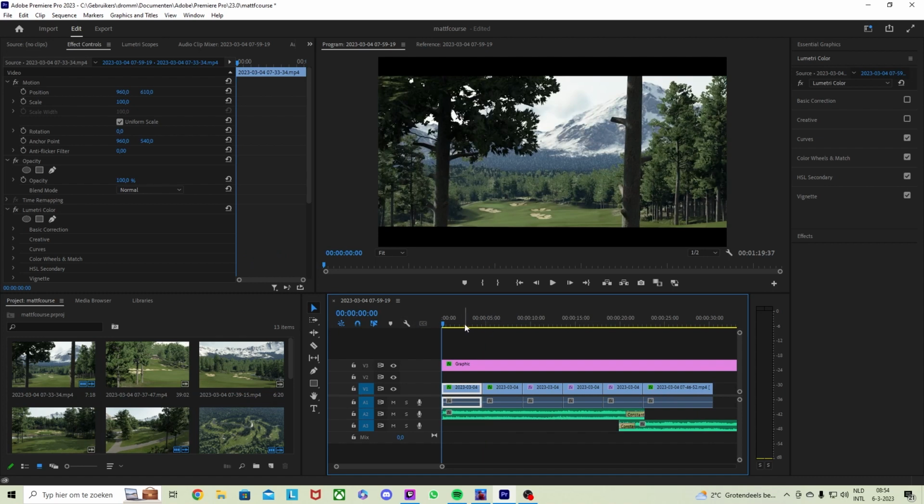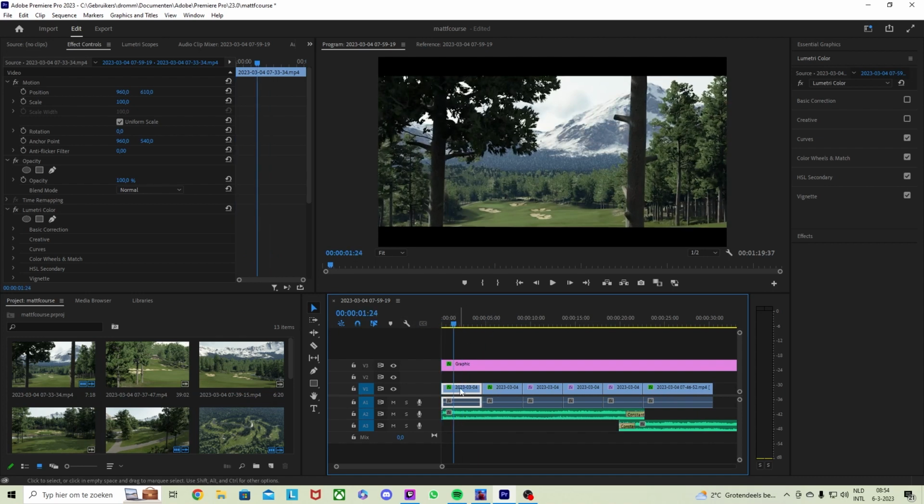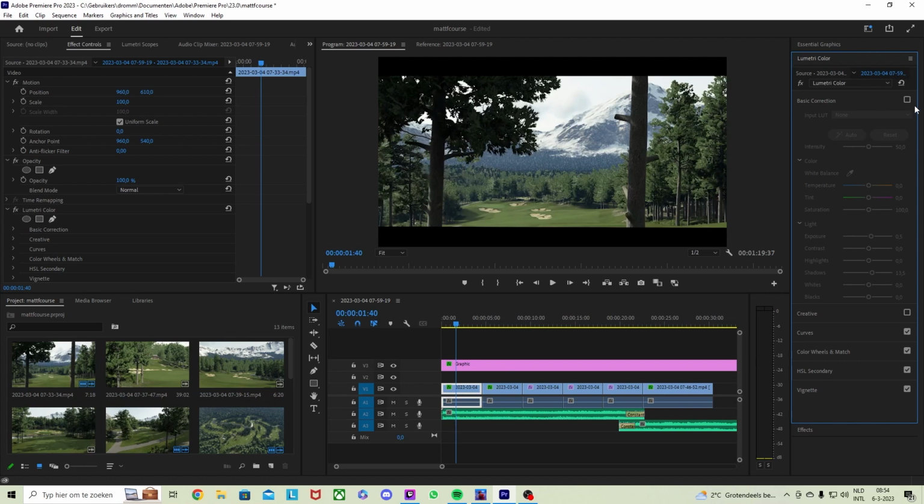Now to add to that cinematic effect, I have changed the standard lighting of the course in the game, which is a little bit flat somehow. It's a little bland. I'm changing that, and you can see those two boxes are unchecked right now. I have actually already set a basic correction, which is 0.5 extra exposure and even more extra exposure for the shadows. And that is all to make sure that the darker areas of the frame aren't blackening out when later on I add a creative filter. So you can see the difference.